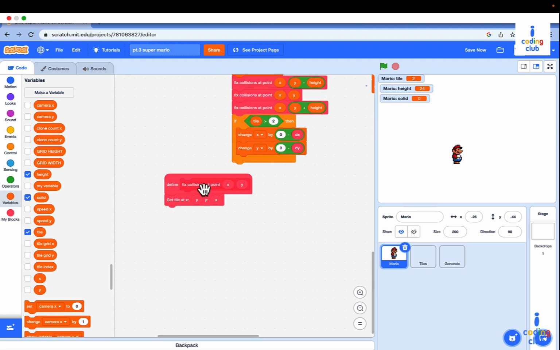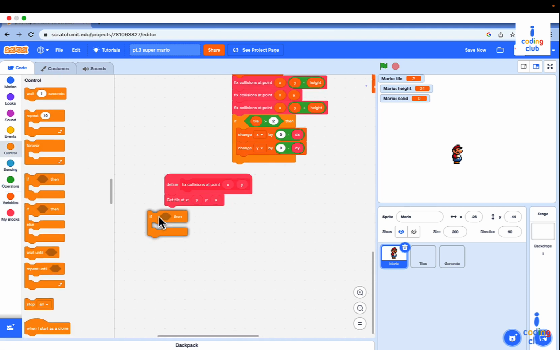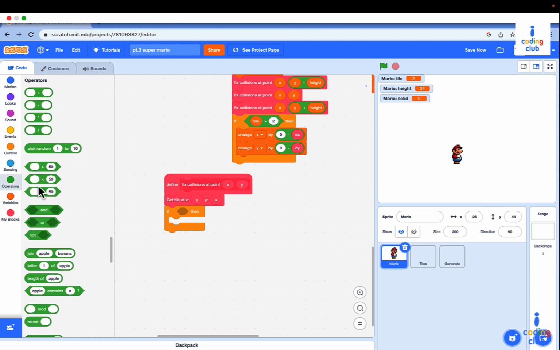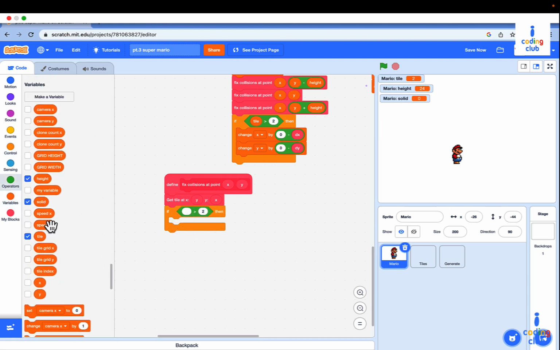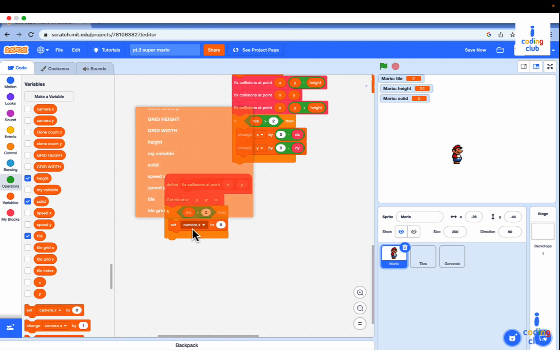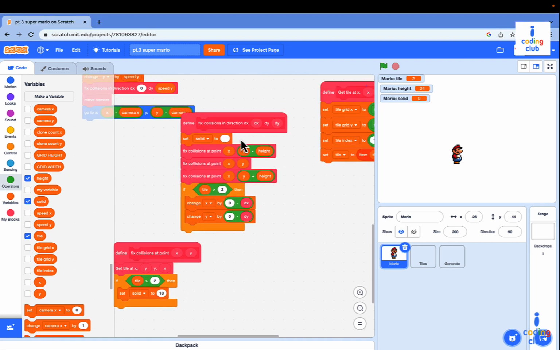And under fixed collision at point, check if tile is greater than 2, and then set solid to 10. So it means very solid. Then under fixed collision in direction dx, remove the tile is greater than 2 and instead put solid is greater than 0. Like that.